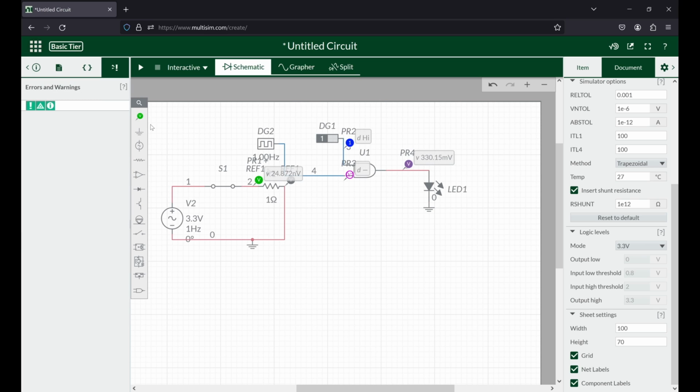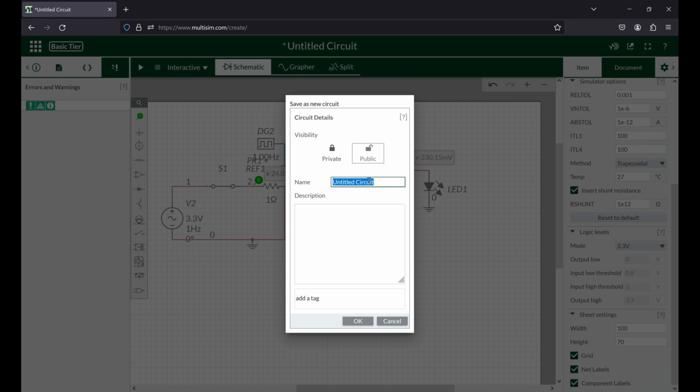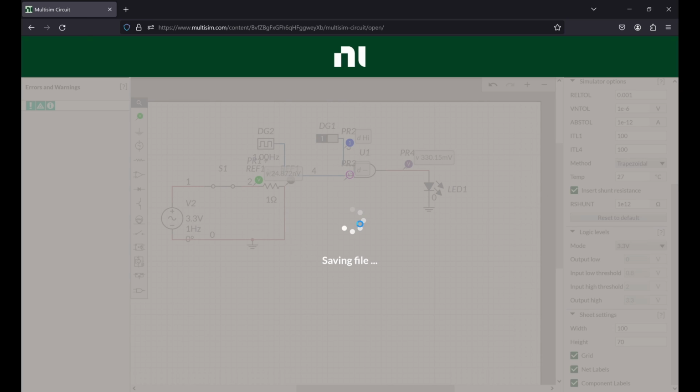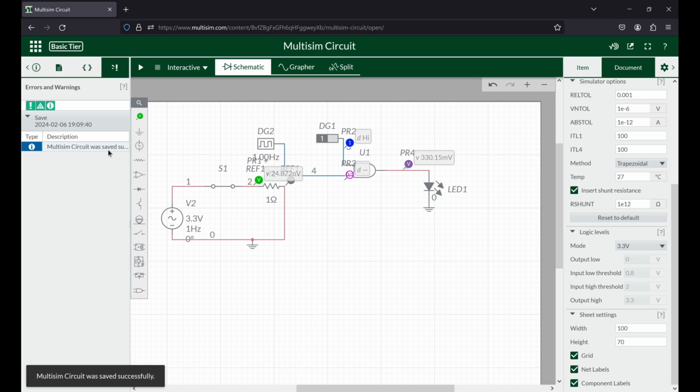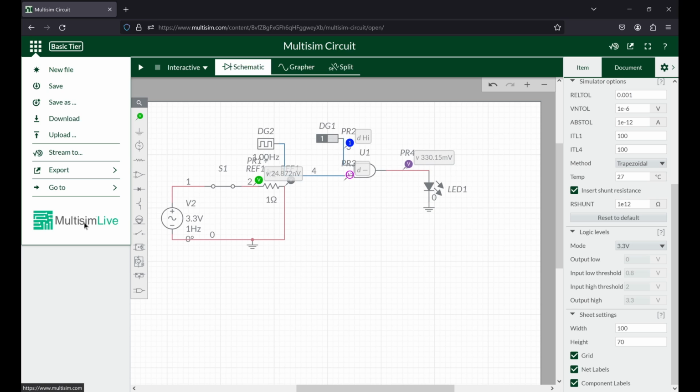I can save it as, let's say I want this to be public, a Multisim circuit. I can give it a description, I can tag it, and so on. So I click OK. The circuit was saved successfully, and now I can work on it at a later date.